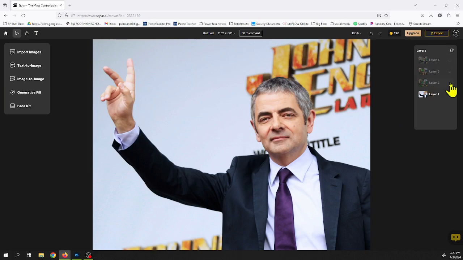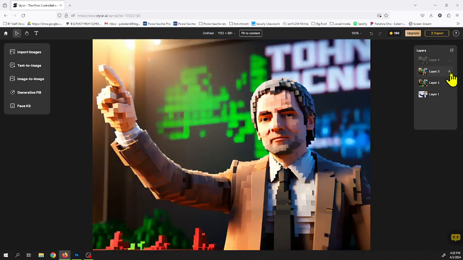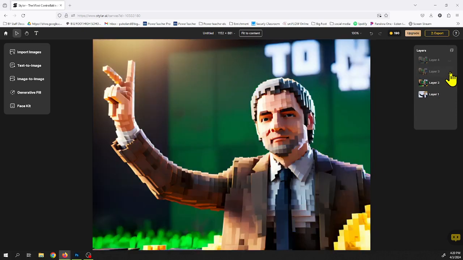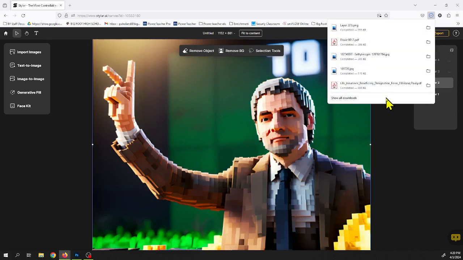Okay, so that one. That's the one I like the most, I think. Did I say that? Yeah, see how smooth that is? Like this coat. Looks okay. It's not bad. It's not terrible. Okay, so I'm going to do this one. So I'm going to highlight that, and then I can right click on it and save as the image. Okay, and then there it'll show up, completed, and then I can go in and have that as a file.